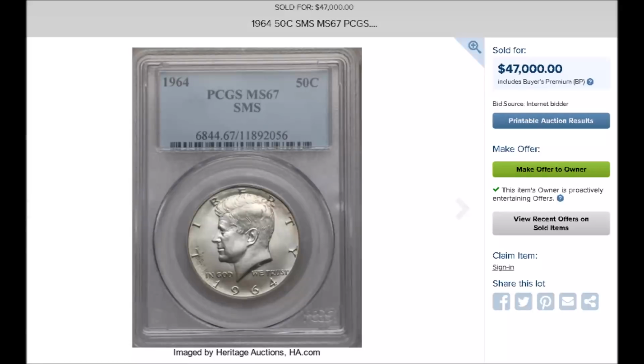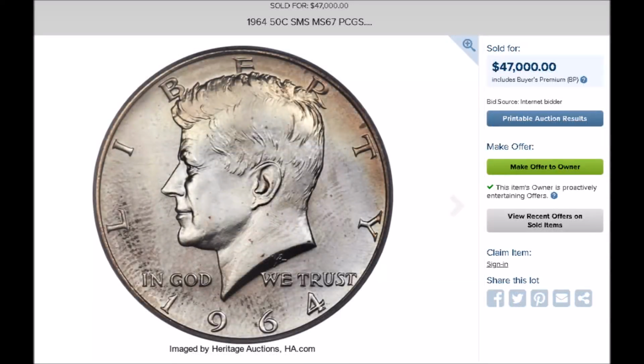Bonus coin. Okay, I have not included a bonus coin in any videos for a little while now, and this one I definitely needed to include. So we are going to take a look at the 1964 silver SMS Kennedy half dollar. SMS means special mint set. Now the special mint sets, they did not make in 1964. There are only a handful of these that were produced.